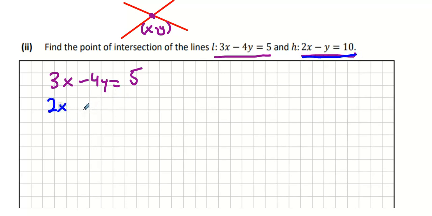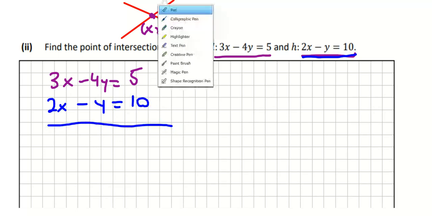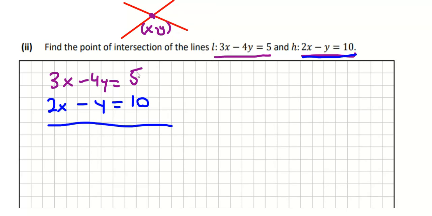What you do is you pick one letter. It can be x or y, it doesn't matter. And you choose to get rid of it. Now, I'm going to highlight this, and I'm going to highlight the minus 4y. What gets rid of a minus 4y is actually a plus 4y. Okay, so if I could change this minus y into a plus 4y, then I could make them cancel. So I can multiply this whole blue line by minus 4.